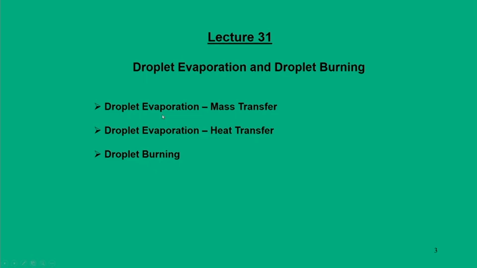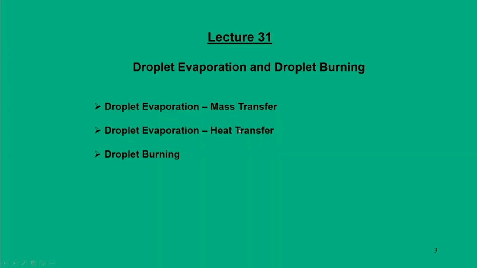When the droplet evaporates in the engine cylinder, there can be mass transfer effects and heat transfer effects. The mass transfer effect is associated with the concentration gradient, and the heat transfer effect is associated with the temperature difference. And side by side, because in a diesel engine there is self-ignition, the fuel ignites and there is formation of localized flames at multiple locations. When flames form, these two effects become predominant and the droplet starts burning.